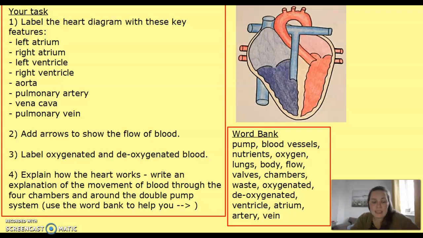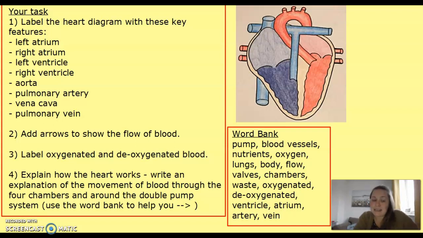Then I want you to write a little bit of an explanation about how the blood moves through this double pump system. So explain in a short paragraph exactly what I've explained to you, how the double pump system works. So where your blood's beginning, how it's going through the lungs there, how it's getting its oxygen, how it's coming back, it's going to the body, and the oxygen is being given to the rest of your body parts. You've got a word bank there with all the kinds of words, the scientific proper language that I would like to see you using in that explanation. And let's see you show off what you've understood from that.